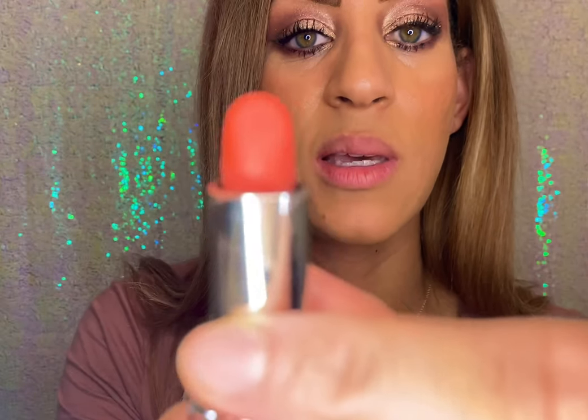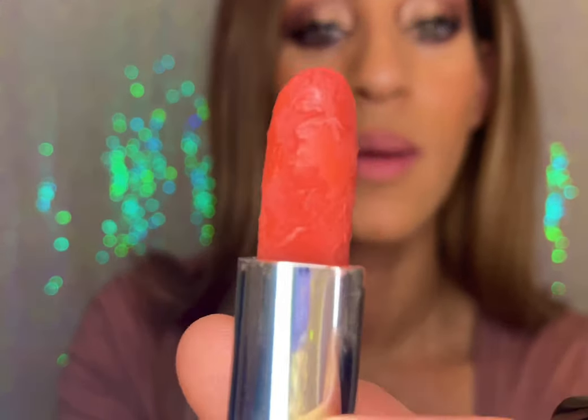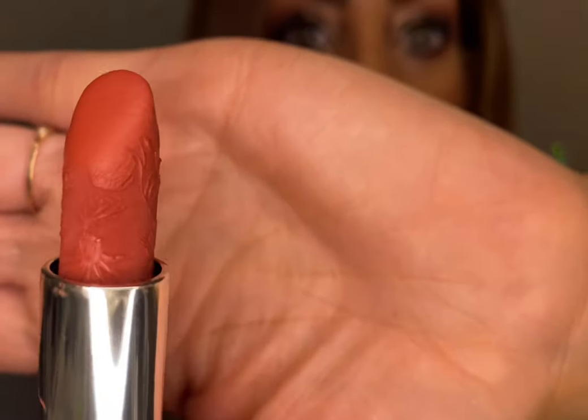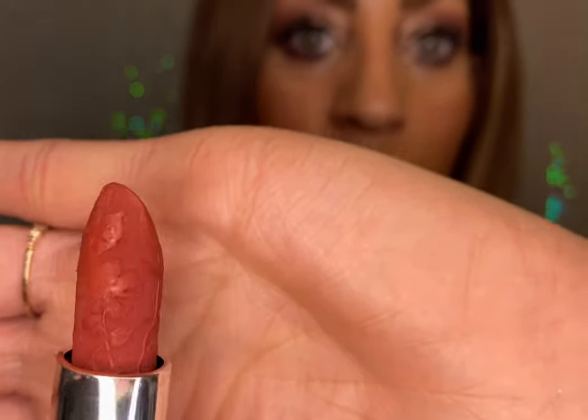When it arrived, it was not sexy pink. That's one thing about Dior's website — they need to get it together and make the colors a little more true to color. So this is the packaging. It's beautiful, sleek, got that CD. And I did use it. It does have that little Dior sign on the actual lip, but look at the beautiful floral pattern. This is for Mother's Day. If you don't care about this, please just get the regular one, but look how pretty it is. The color is not just the color, but the actual design is gorgeous.